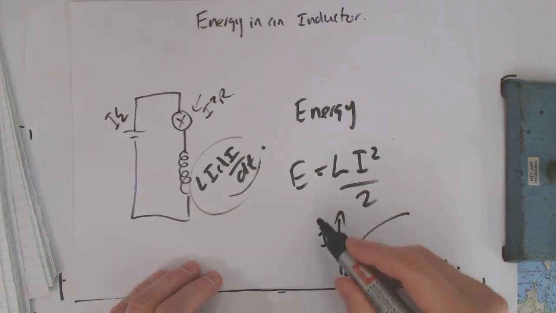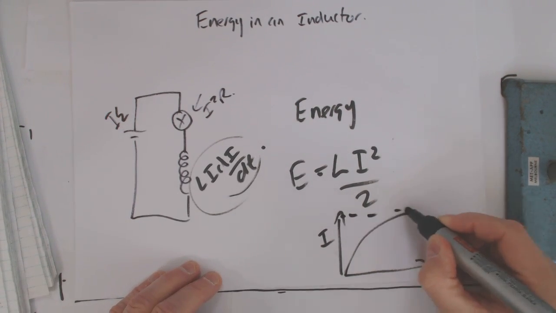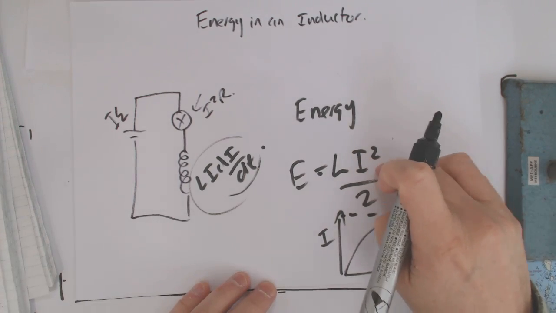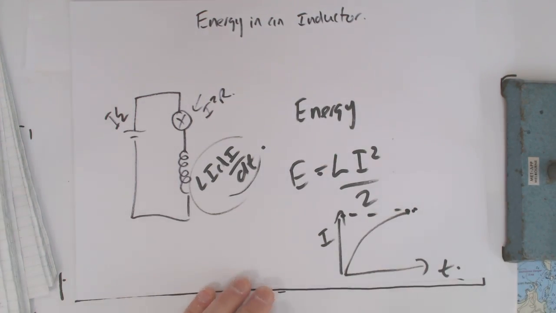And so what we're basically saying is when that current has built up to its maximum point, the actual energy in the inductor, that's the energy in the field, so this is magnetic energy, is going to be equal to half this maximum current squared times the inductance. Sort of makes sense, doesn't it? That's the energy in that field. All right.